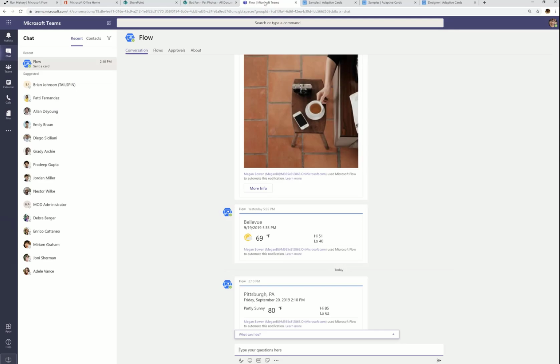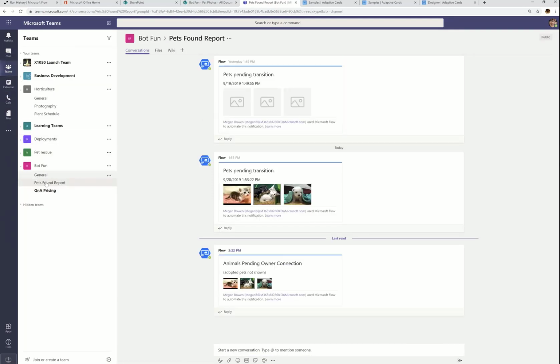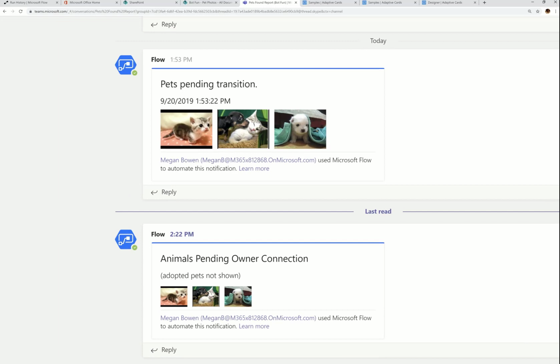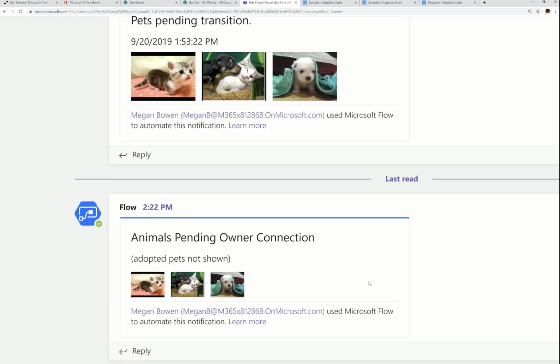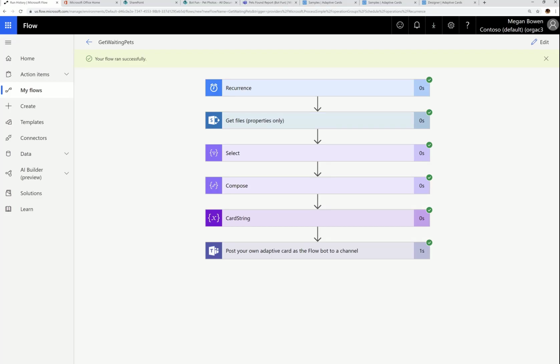And then we're going to go back to here, and we went to a channel this time. So we're going to find that channel, and there you see it. This is the one that we just did. Okay, this is one I did yesterday. Now, notice that the images are small here and they're large here. What happened? I forgot to change one thing.